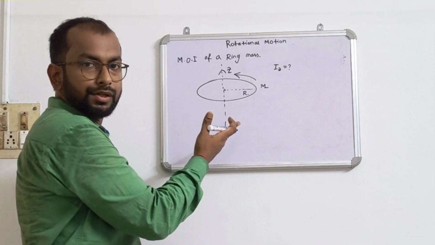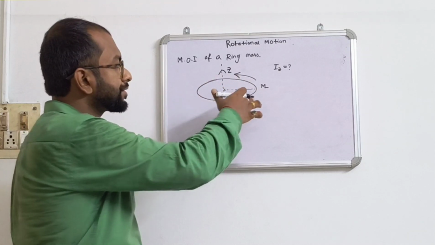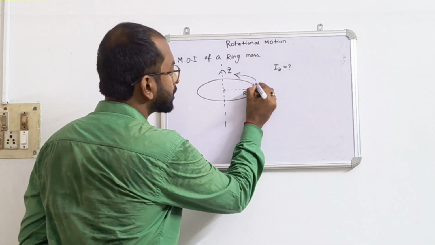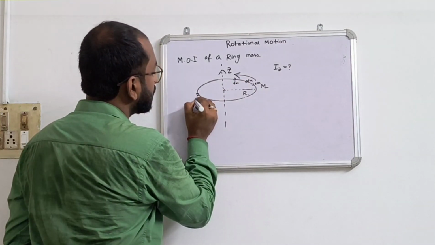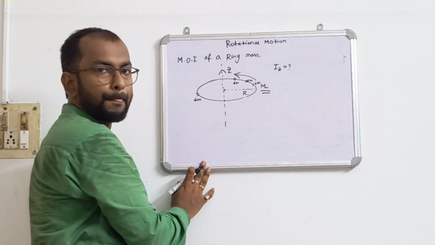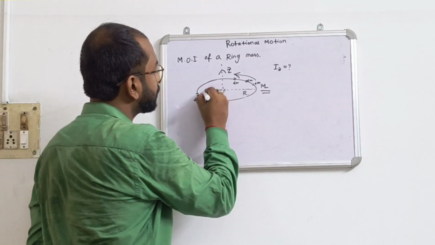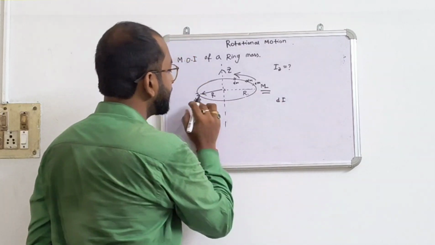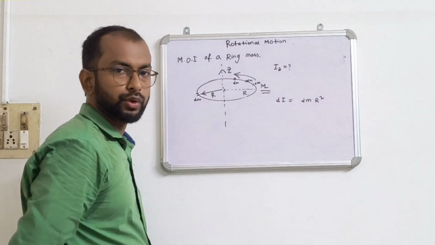So see, this is a continuous system, or mass is uniformly distributed over this circular ring. So we can imagine that small masses are there. Small masses dm, dm, dm. Here also dm. The small masses constitute the total mass capital M. So for one small mass, if we take dm, it is located at how much distance from the center of rotation? r distance. So small moment of inertia dI for the dm mass will become dm into r square, mass into the distance square.